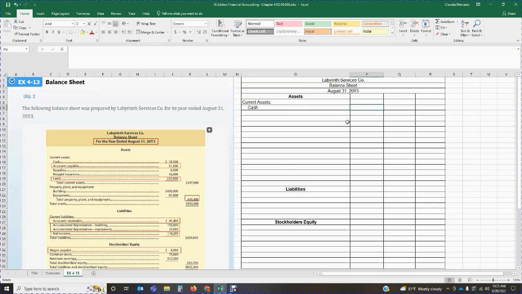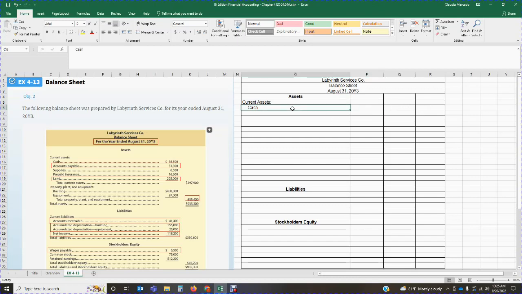Why? Because we have some calculations that have to happen. If there's some calculations that need to occur, they're going to be put in the first column. If the balance just needs to be carried over, we're going to put it into the second column. When we get the total assets, the total liabilities, or the total equity, the totals are put in the third column. So that's why we have 3 columns in this case.